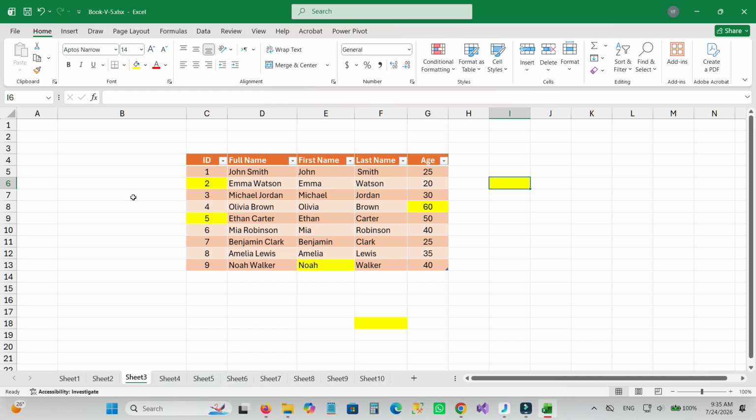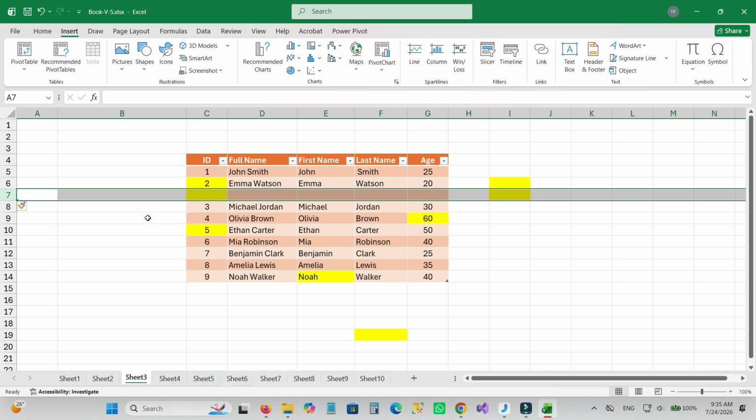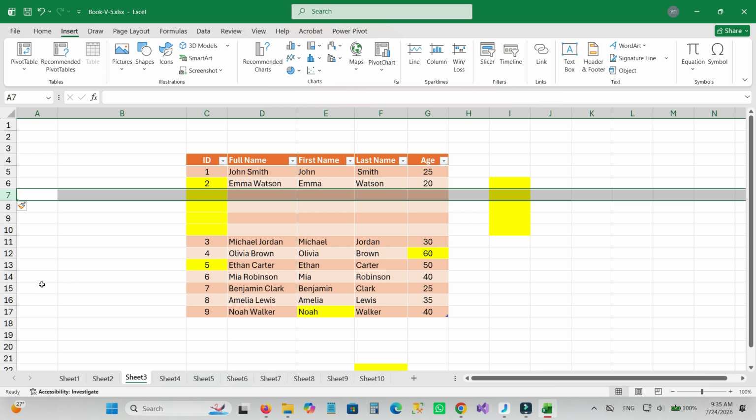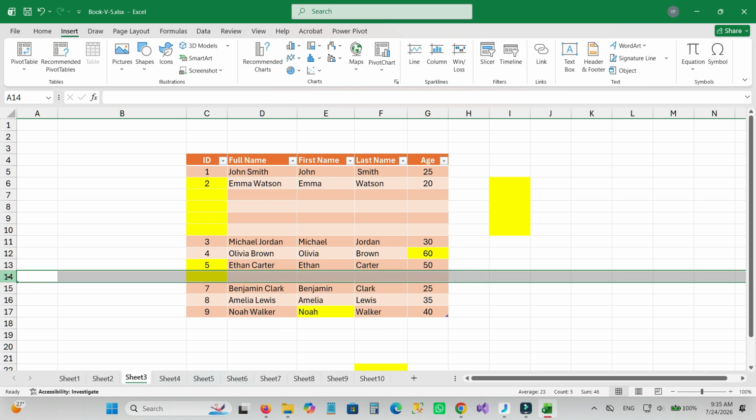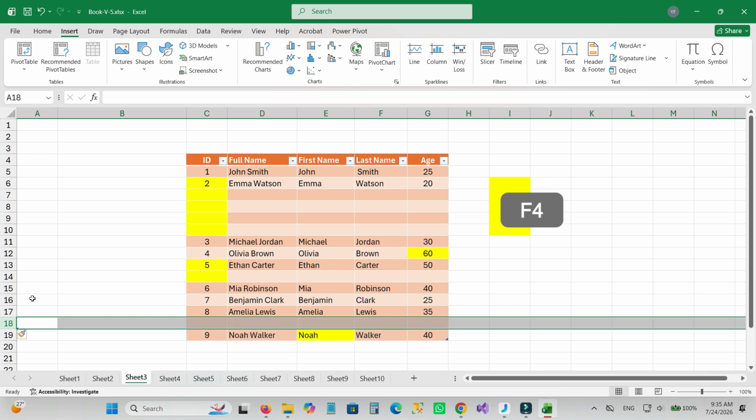Or, if you insert a new row and need another one, just hit F4 again. No menus, no extra clicks. It's a huge time saver for data cleaning and formatting. So, whenever you catch yourself doing the same thing twice, remember, F4 repeats your last action, instantly.